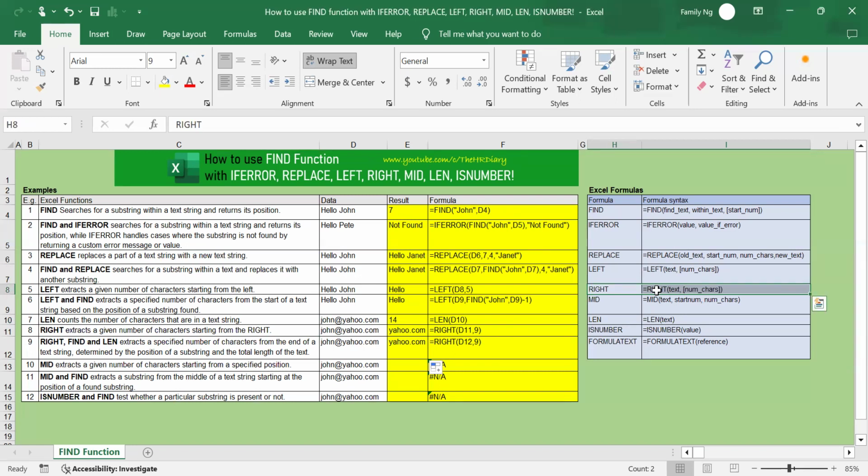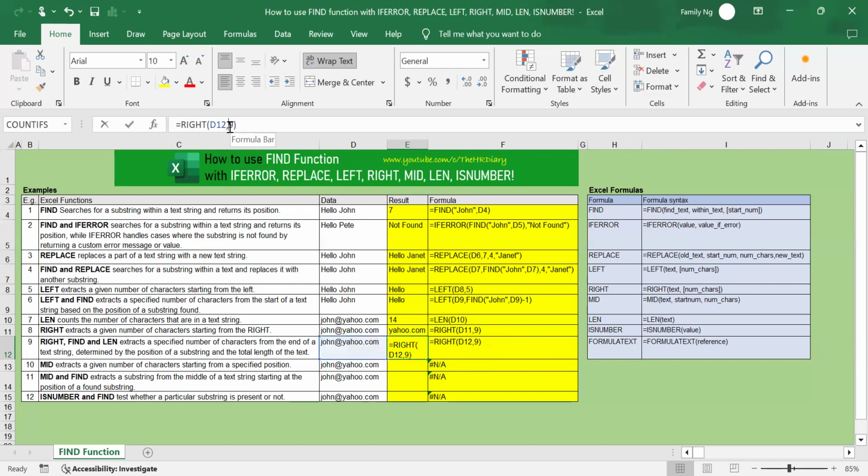We can then use LEN and FIND combination as the num_chars argument in the RIGHT formula. So now, to do that, we need to replace this 9 with the LEN and FIND formula.